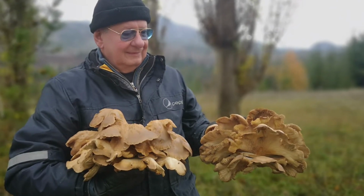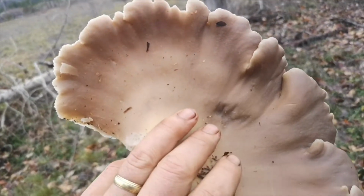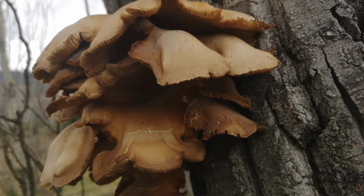We are getting a little bit more time now to spend with family and friends. We had some families come over today and we went for a little walk. And Nick found a bunch of beautiful oyster mushrooms. I've never seen them around here, and I had walked that path, but because I was never looking for them, I just walked right under them. And this time I'm walking with him and he's like, "Those are edible mushrooms right above that." Whoa. So I was really happy with the beautiful big oyster mushrooms that we harvested. That's awesome. I'm looking forward to frying those up tonight. That'll be so good.